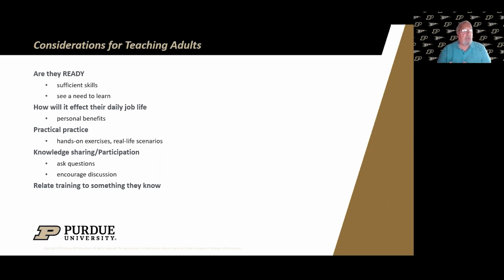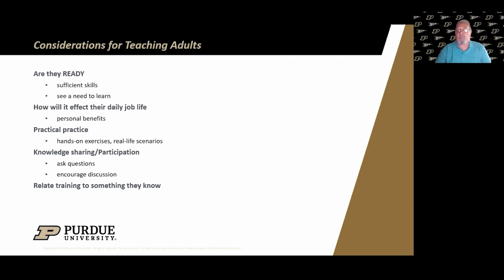And that you communicate that piece of it. How will it affect their daily lives or their daily jobs? That's critical because with adult learners, when you're in college, you tend to say, well, I have to learn this for a class, so it's no big deal. But for an adult learner, there's a direct correlation between what I'm learning and its implications, and how that will impact my job or my task or the things that I'm doing. Is there practical practice? Are there hands-on activities? Are there real-life scenarios that I can really relate to? That cross relationship is critical.